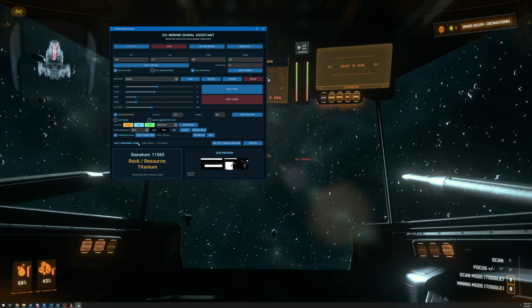A future rendition is, I would like to add daily events or maybe mission events where you go out. It shows you a list of all the rocks that you scanned in the area, and you can potentially build a database for yourself of these hotspots and these locations. You might have to specify exactly where you were, because the program doesn't do any tracking whatsoever. It's only identifying what you've scanned, and that's it.